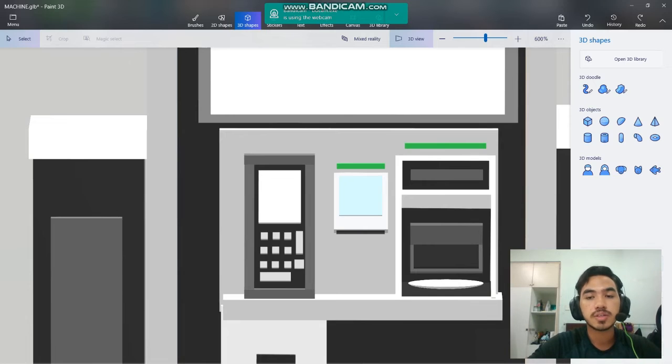Alright, so the third one is this part. This part is actually for the machine to dispense our room key card whenever we have already inserted our customer details, our reservation, and all of that with our payment, deposit payment. The machine will dispense the room key card over here. So the fourth one is this one. Whenever we want to check out, we need to insert our room key card back over here. We just insert it back, and the machine will collect it.